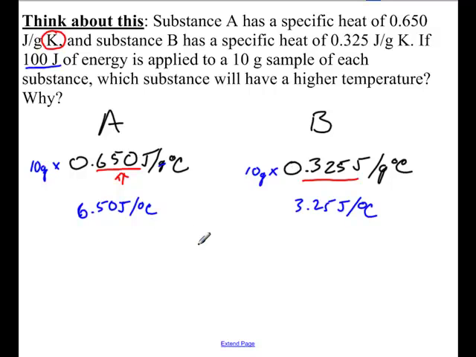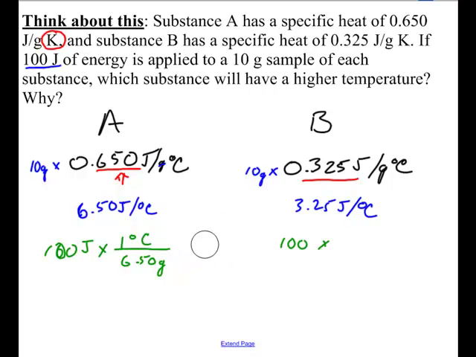All right, so I've got these two values here, and I'm going to pump in 100 joules of energy. As you guys know, if there's one thing we do here, we convert, right? 100 joules of energy times, now I've got to flip this, because you know how we like to cancel our units, 1 degree Celsius per 6.50 joules. And so what do I get? I get 650 degrees Celsius.